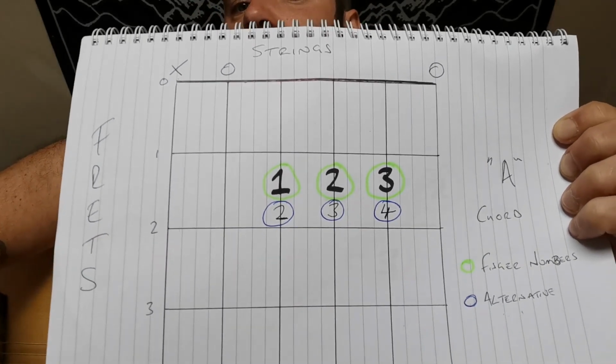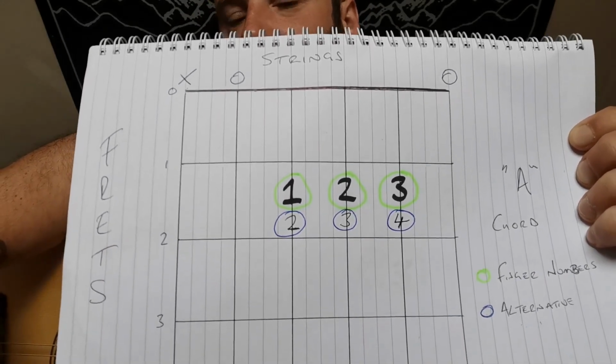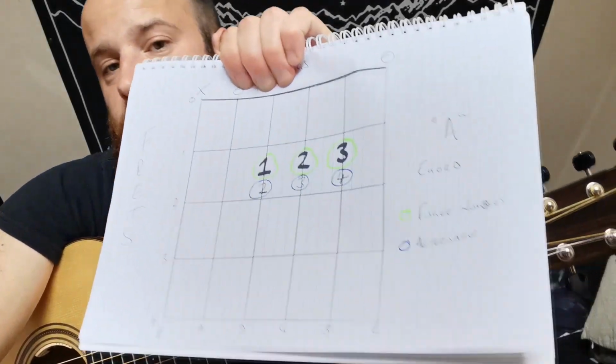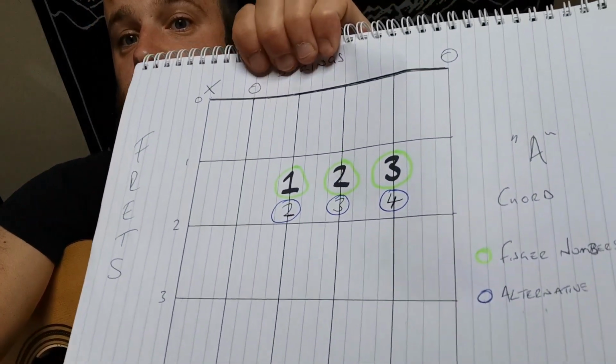You can play chords with different fingers. I know that sounds a bit strange. Some are more commonly played than others, like the D chord we just showed you there. However, there is a couple of different ways to play the A chord.